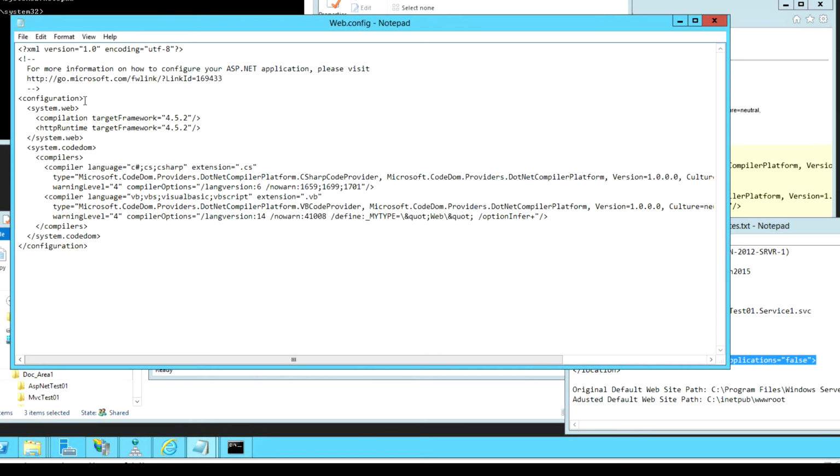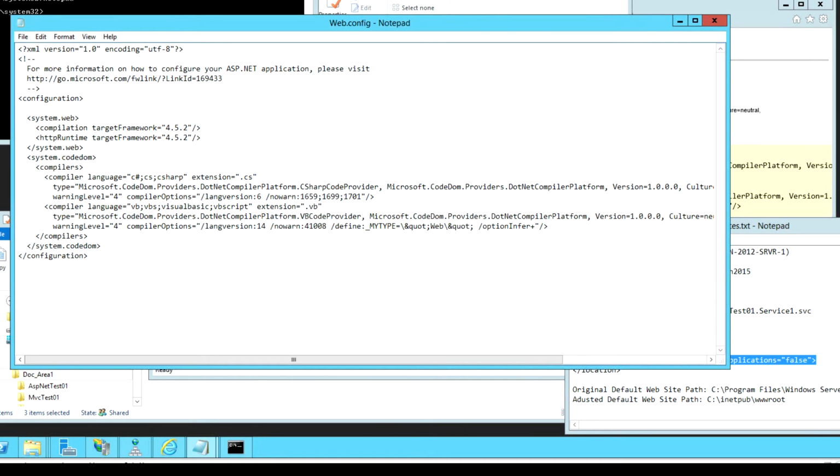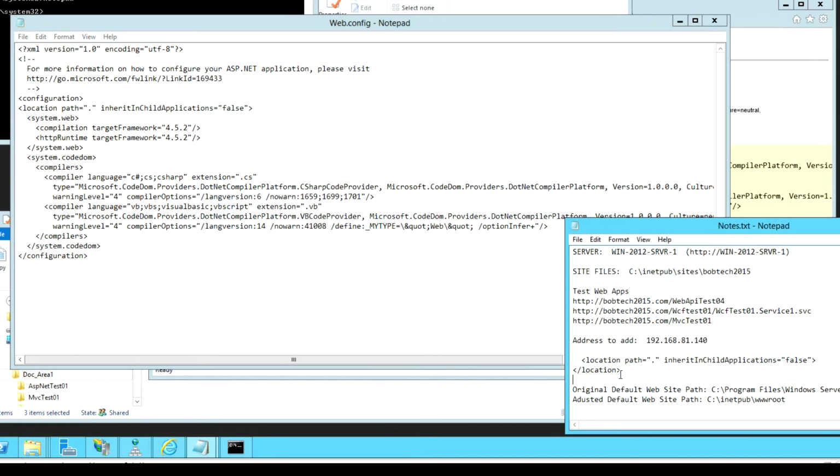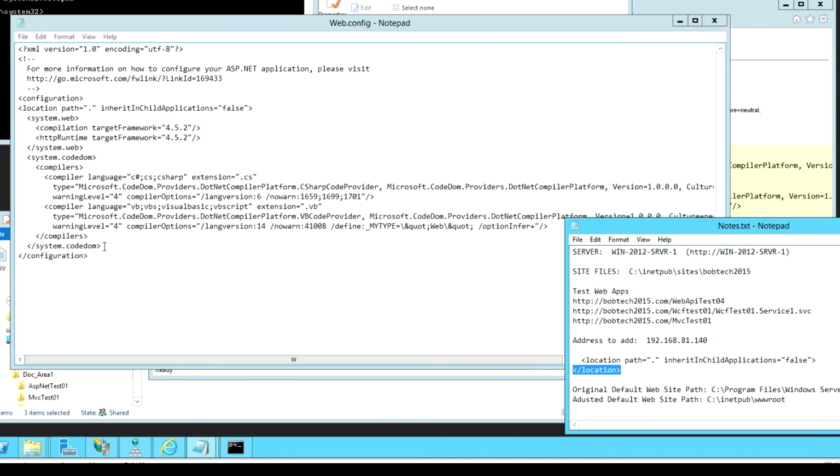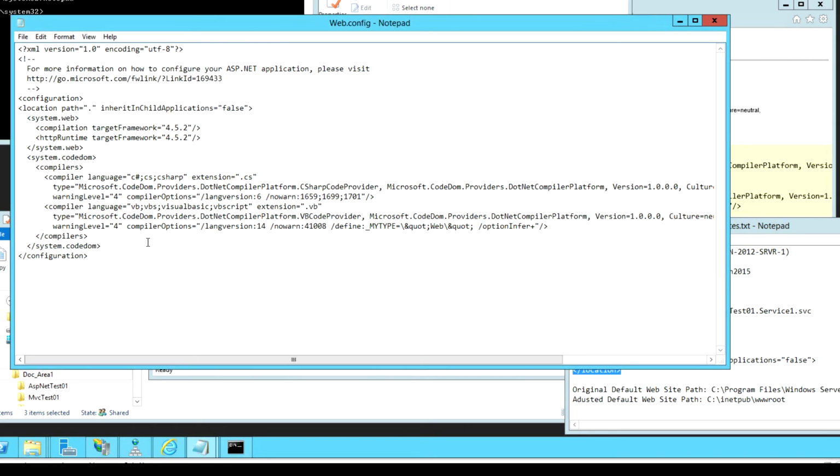I'm going to encapsulate the contents of this webconfig with this location block, which basically says inherit child applications is false. Don't let the folders down below see what's in this webconfig file.